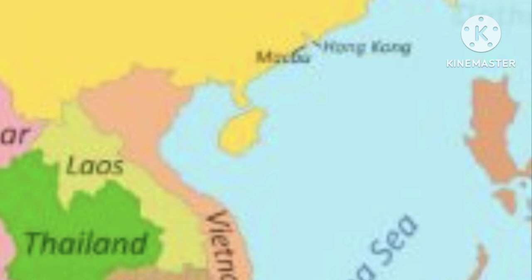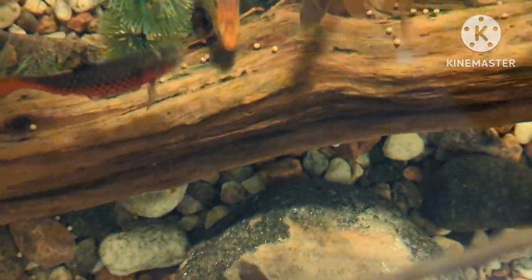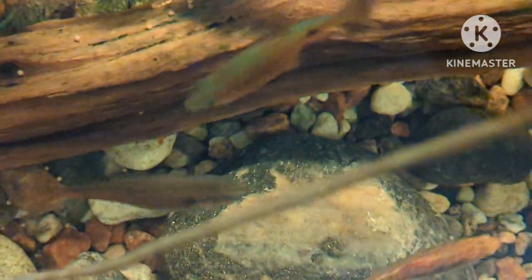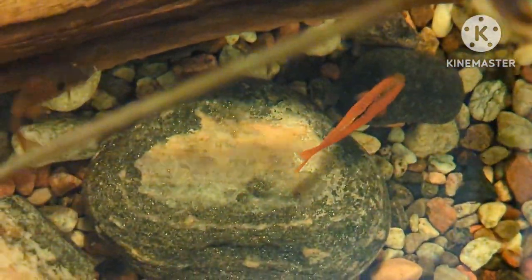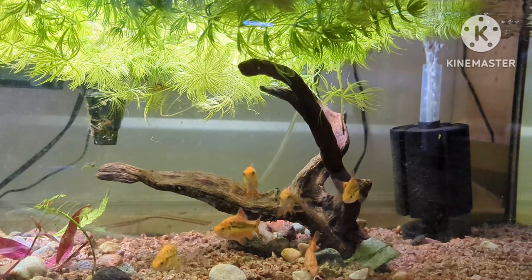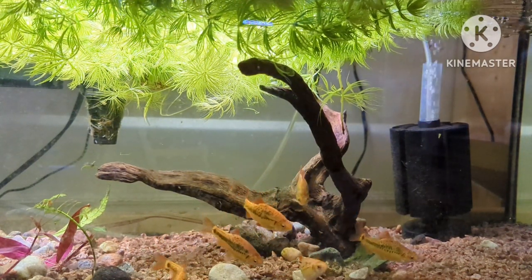Origins. The wild strain of this species comes from China, Taiwan, Vietnam, and Laos. This fish is a very hardy fish and is found in the wild from puddles to ponds to lakes, including fast-moving streams. It is very adaptive to its surroundings. This is a reason that this fish has been able to establish large feral populations in numerous areas, including South America and Hawaii.